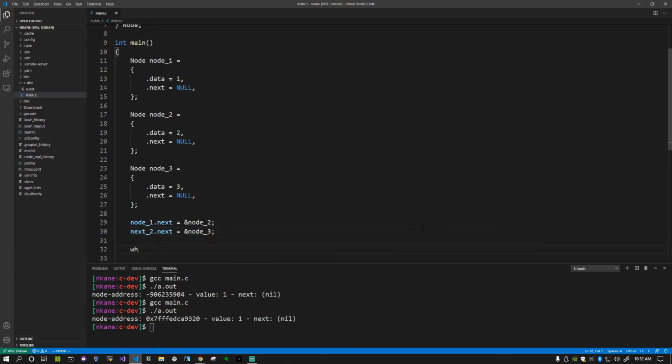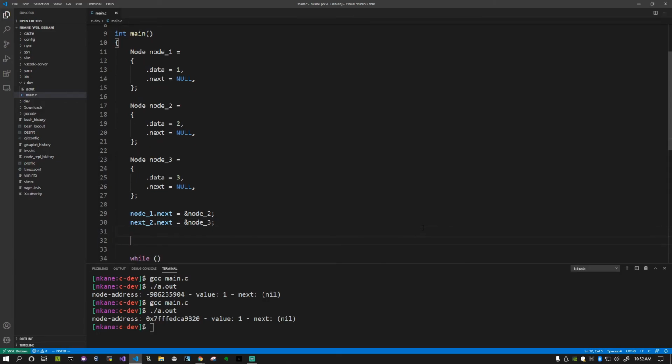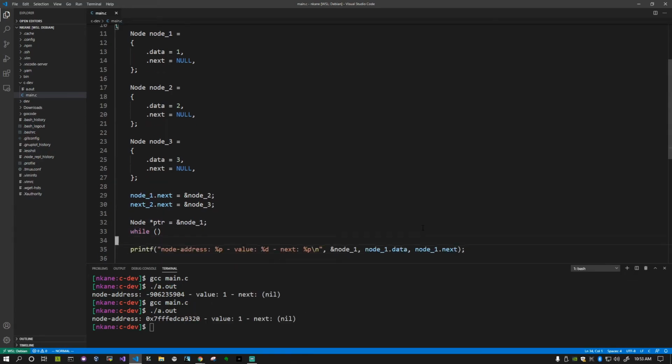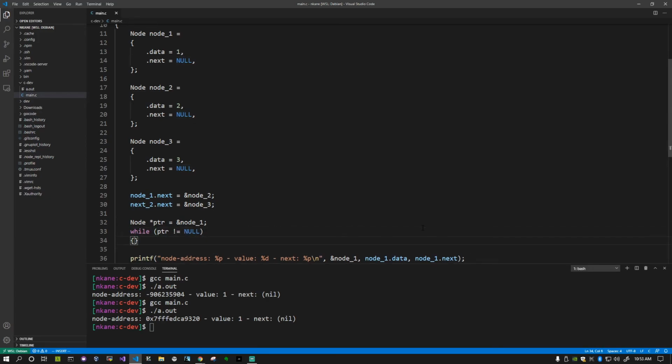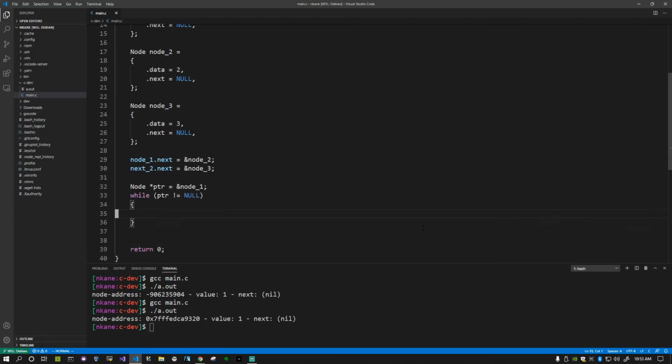So what we can do now is create a node pointer, and set that to the address of node 1. Okay, so while the pointer does not equal null, and this is our looping statement, we're going to print out this particular variable.